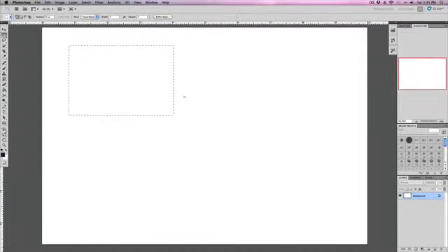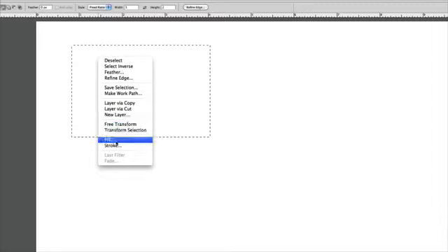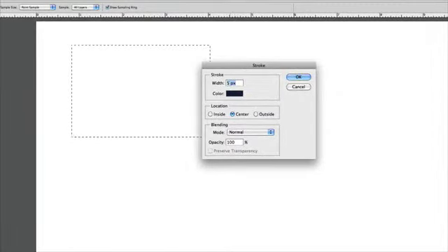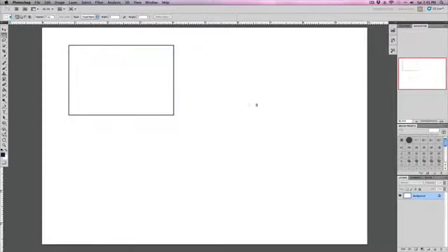And what I want to do is to make a series of boxed areas just with a simple outline around them. So to do this, I've got my area selected, hold down Control and click, choose Stroke, and we're going to give it a simple 5-point stroke with a dark color around it. When we say OK, this is what we've got. And just make several of these, doesn't matter the size. Keep them pretty small because we don't want these studies to be too detailed.